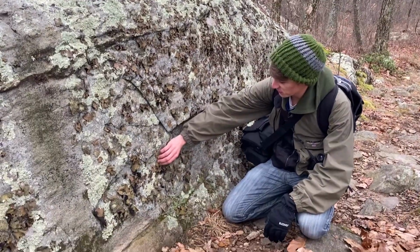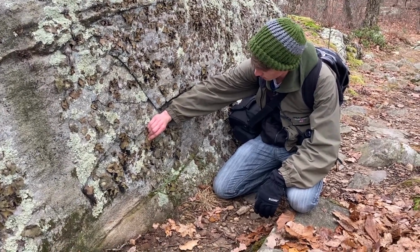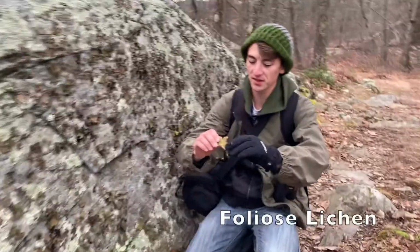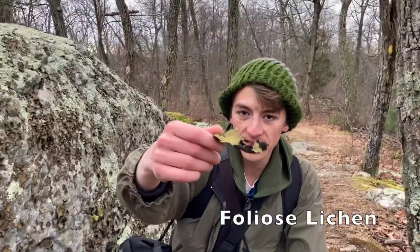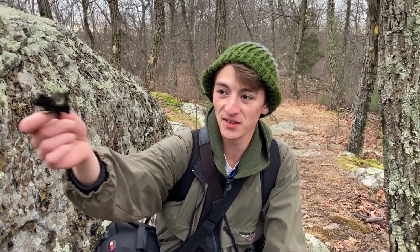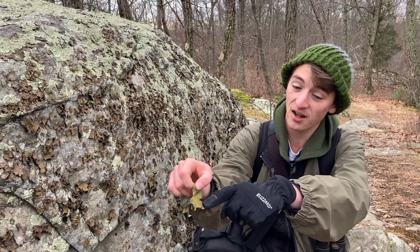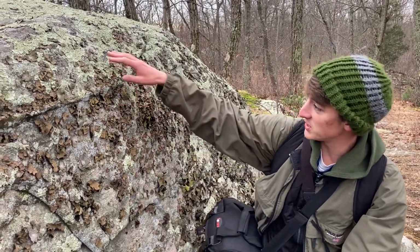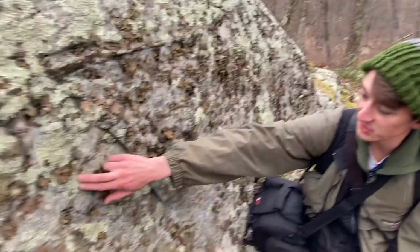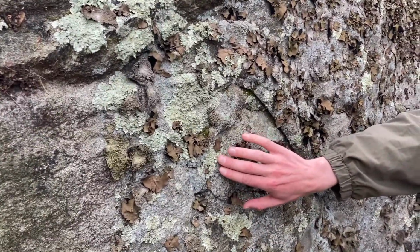We have lots of really cool different kinds here. Here we have Foliose, which the thing about Foliose is that they have a distinct top side and underside. Here we have one that's very distinct because it has a black underside and a nice olivey green top. You can also see on what's often called shield lichen, this green stuff, it also has that kind of flaky look, the top side and the underside.